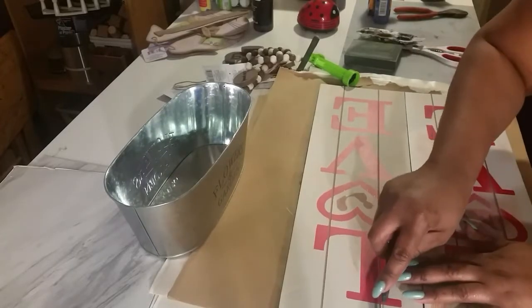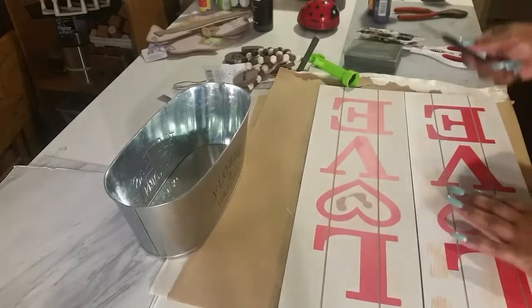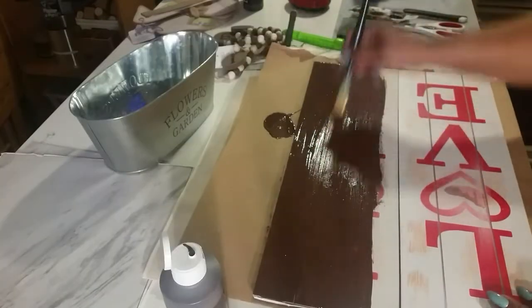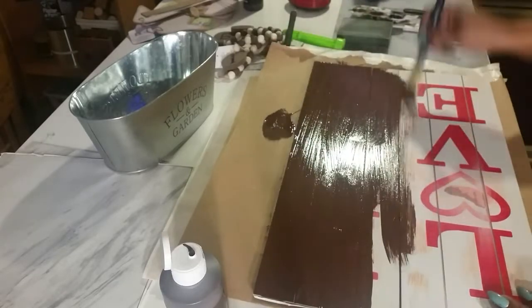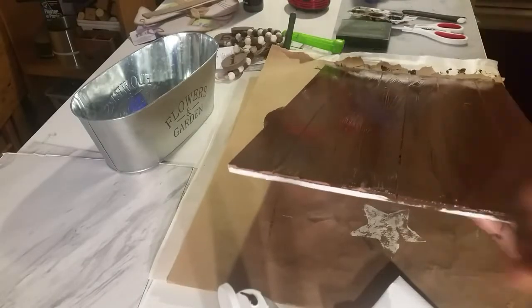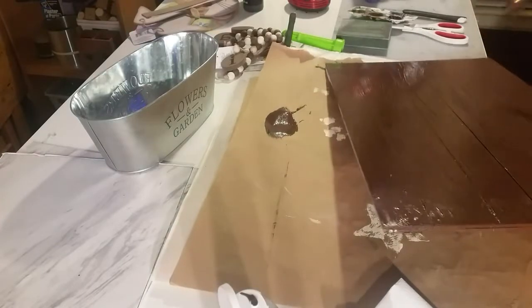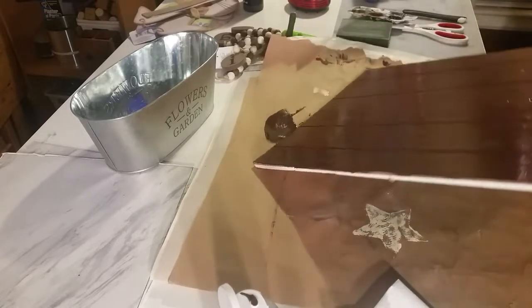I'm just cleaning in between here. So what I got here is some burnt umber that I'm going to paint this with, using long strokes. Okay, so I'm going to let this first coat dry on here. Then I'm going to come back and put another coat on here, because I know I'm going to need a couple of them.